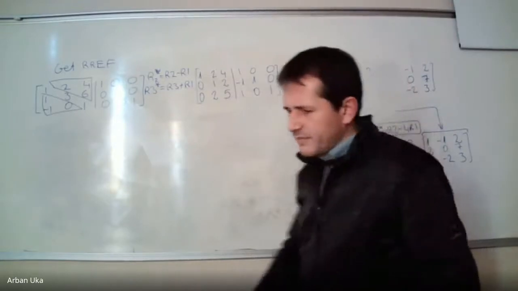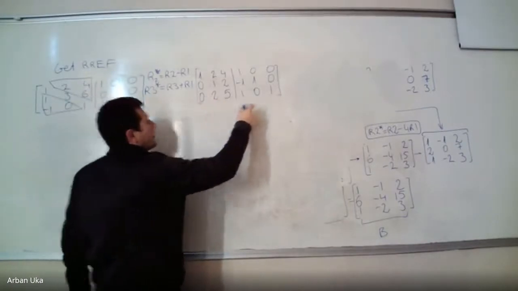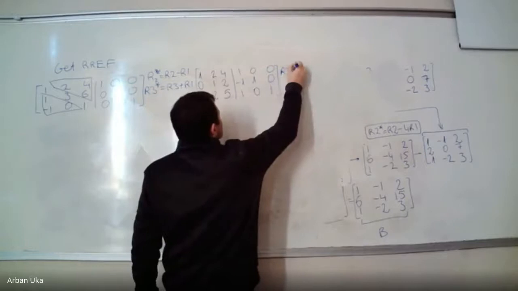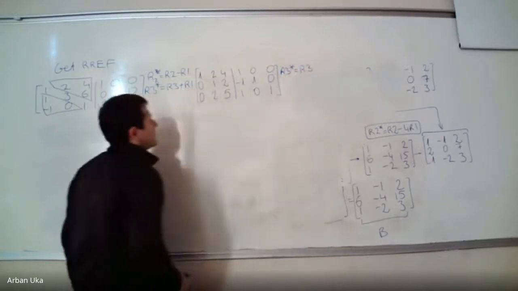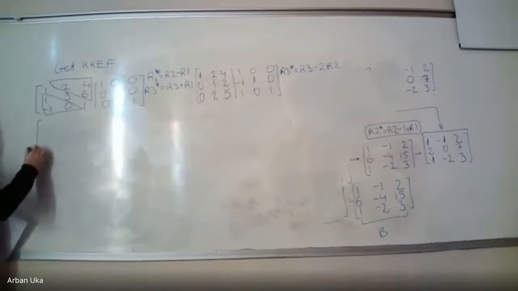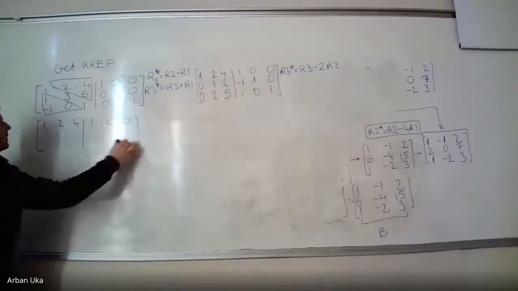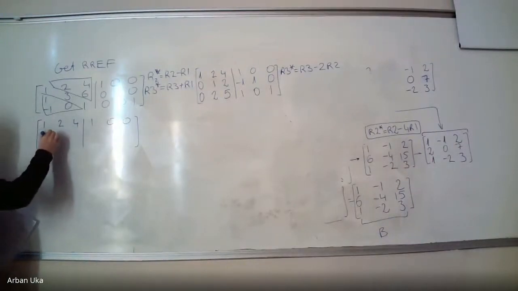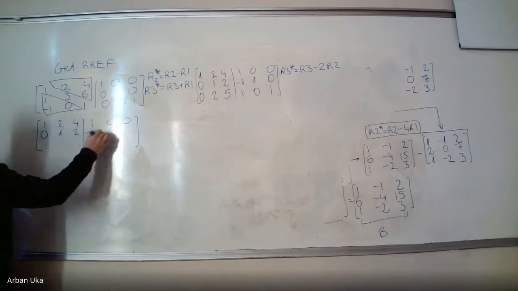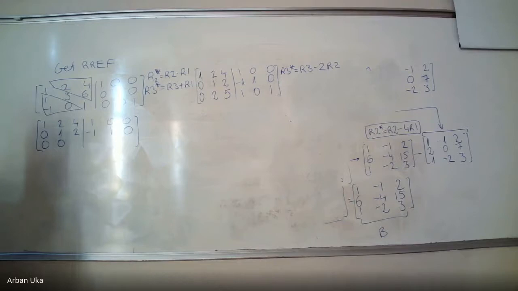Then the next step is to produce a 0 in here. So how can we make the 0? We can say that row 3 star is equal to row 3 minus 2 times row 2. Then we move here and we get the following. This is 1, 2, 4, 1, 0, 0. And here the second row is not going to change because it's a pivot row. This is minus 1, 1, 0. And here we get 0, 0 because this is 2 minus 2, 0. And then we have 1.